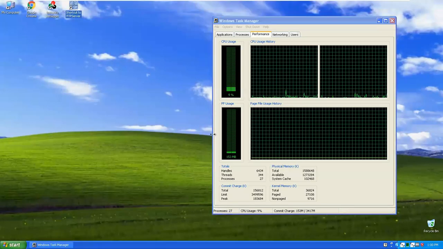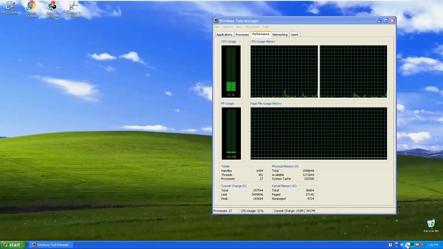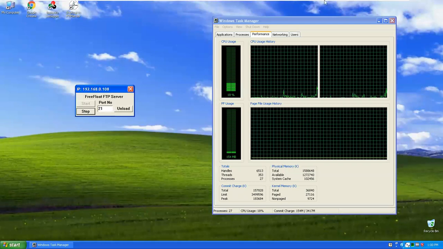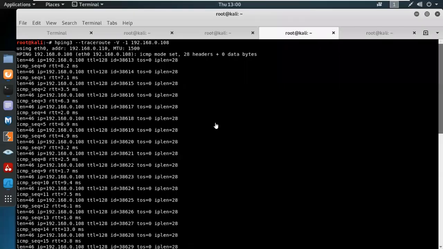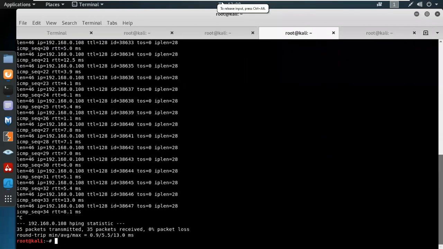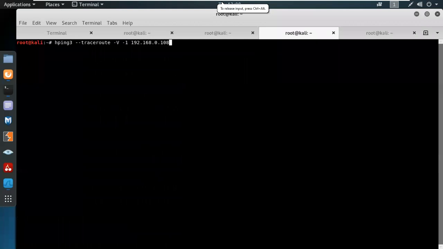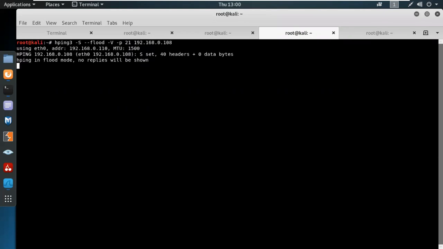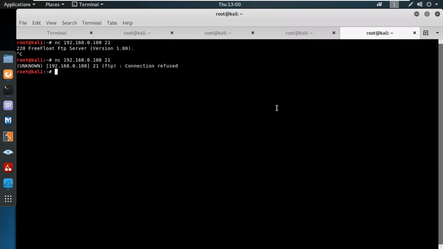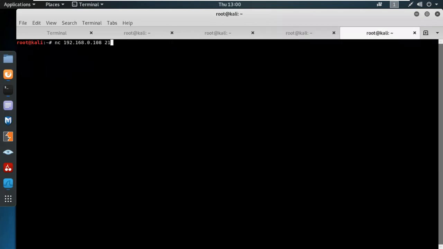Let's run the FTP server again. So over here it's running. So port number 21, yeah, and the IP address. So let's cross verify.